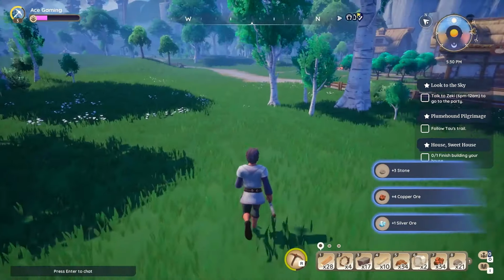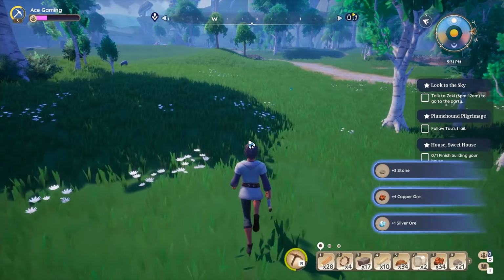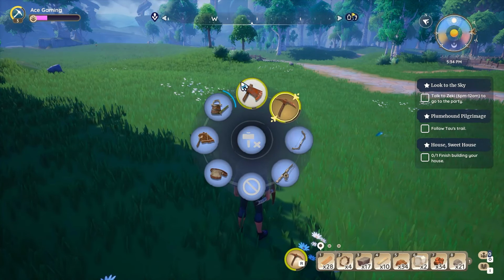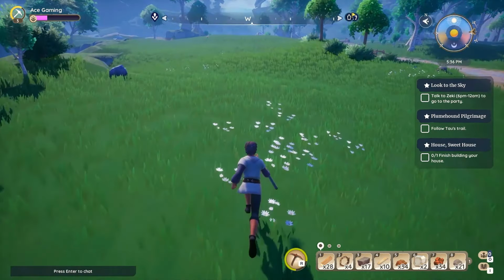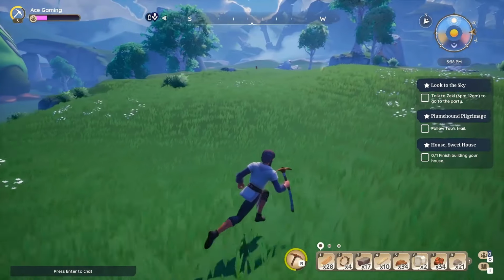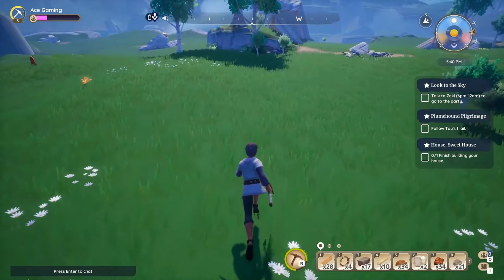Huh, interesting. I don't really understand what's the point of this pickaxe. These items, at least the normal ones, they don't break. These do, and it's not like this pickaxe can cut bigger stones. So it's like, well, what's the point of it? I can cut copper with the normal axe anyway. I don't know, it just kind of doesn't make any sense.